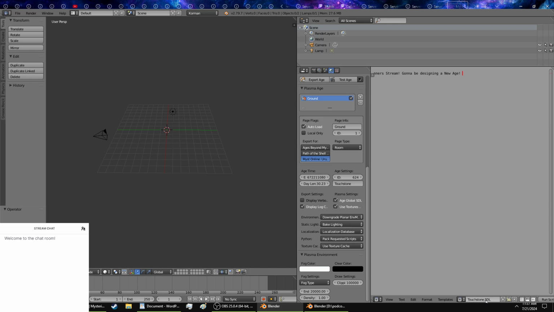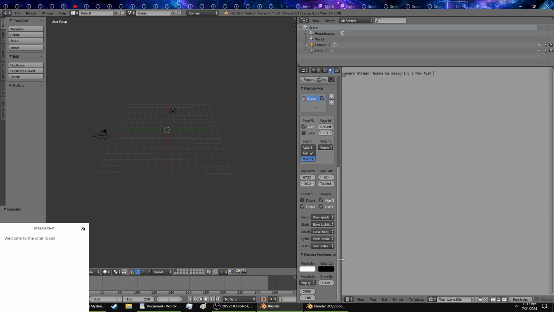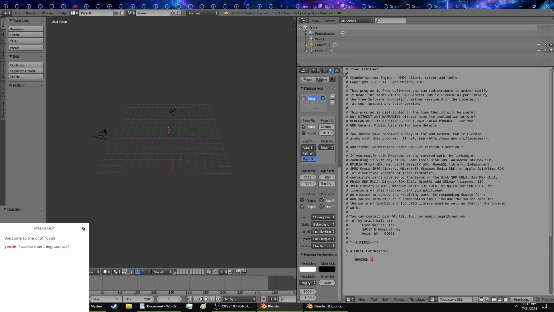touchstone.sdl. I may have to rename this. That was not what I wanted to copy. Copy. And then paste. There we go. Now we have our license. It's just a generic thing we have to say, yada, yada, yada. I grabbed it from Editor Neighbor, so I'm going to call this Touchstone. Let me just make sure I got the formatting on that right. Yeah, okay.